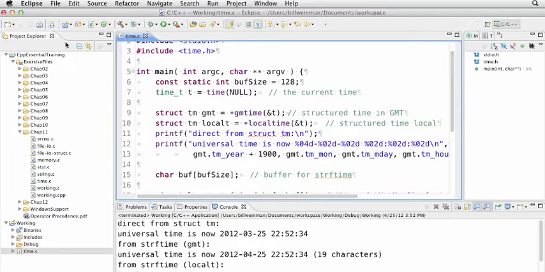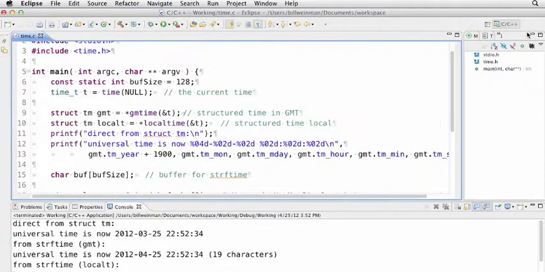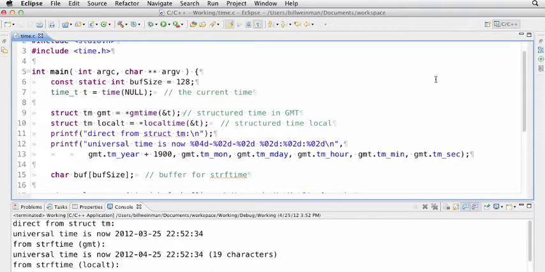Again, I'm going to just minimize some of these things to the side so that we can see this whole file. The basis of time and date in C is the time_t type. time_t is typically a 32-bit or more recently a 64-bit signed integer, giving the number of seconds since midnight January 1st, 1970 GMT. So the time function simply returns a time_t value, and that'll tell you what time it is now in terms of the number of seconds since January 1st, 1970.